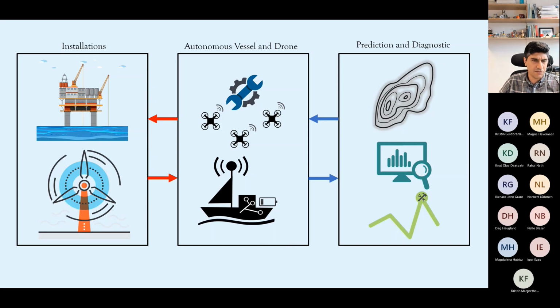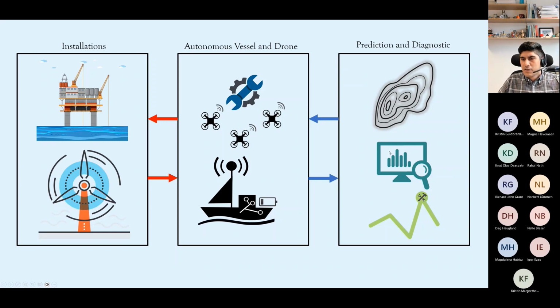And this combines the different aspects, and that actually shows the ability of energy informatics, because it's not only one field, it's a collection of domains that we can cover within energy informatics. So let me explain this idea. Assume that we have installations, like oil platforms or turbines, and then we have some devices like drones and vessels. Assume that the vessels are autonomous, same as drones, and they are both electric. And on the other side, we have assumed that we have a good prediction model.